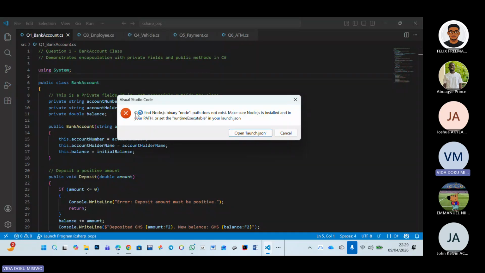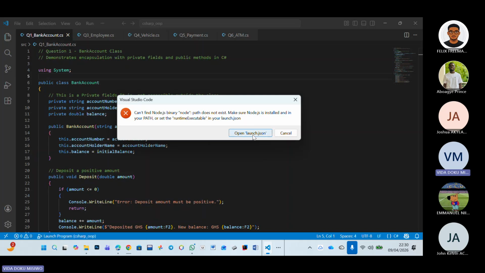You see, it says it can't find the node.js binary. Node path does not exist. Make sure node.js is installed and in your path, or set the runtime executable in your launch JSON.